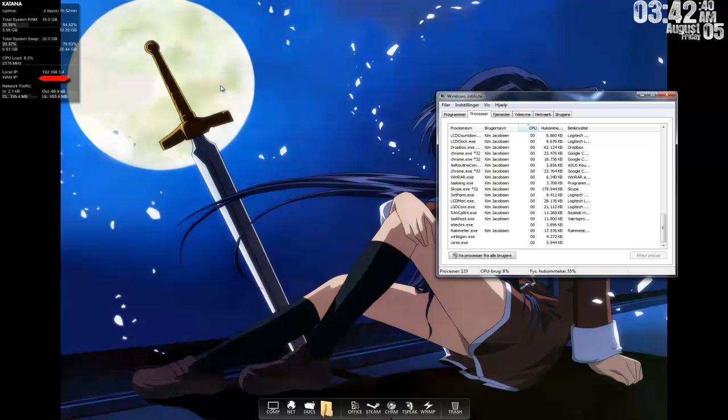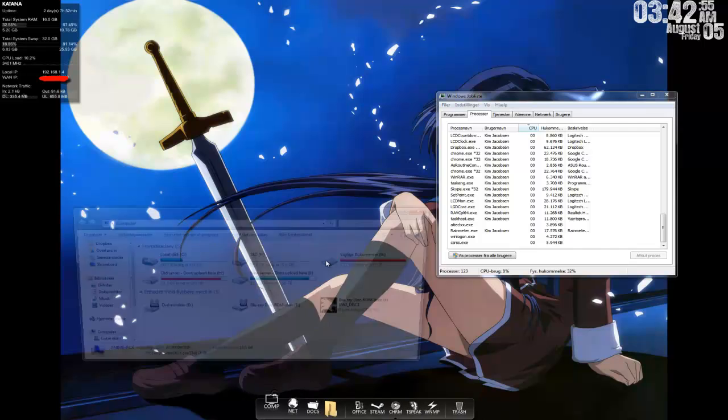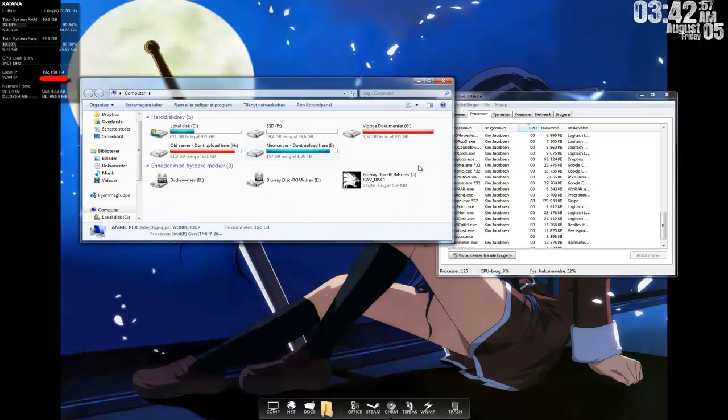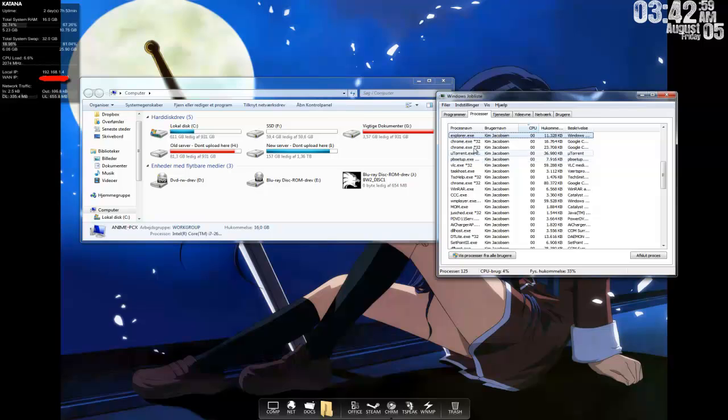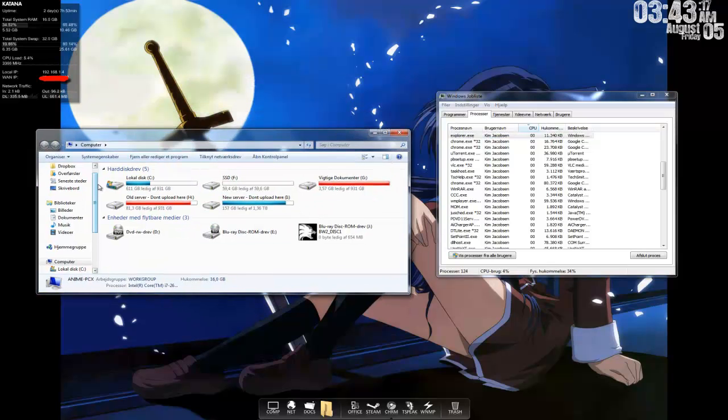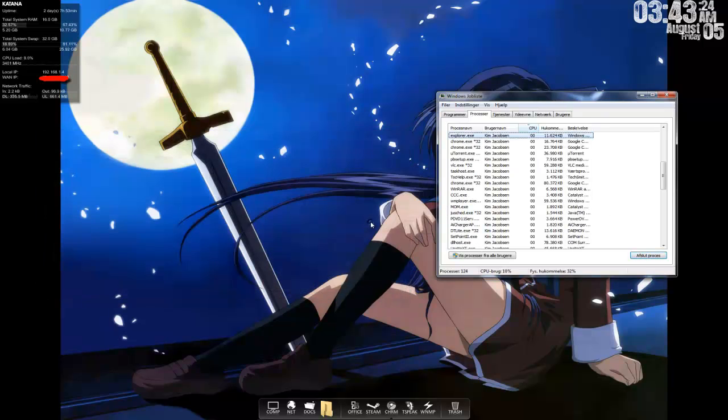And you might wonder what to do now because you can't open any programs that are related to Explorer because that would defeat the benefit of closing Explorer down in the first place. So if you open your computer, my computer here, you can see that that would enable Explorer again, and that would use 11 megs of RAM. Now if you don't want to do that, I'll just close Explorer here, and then my computer should disappear.